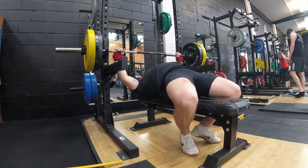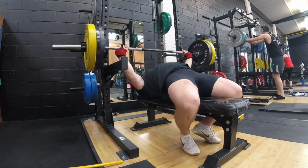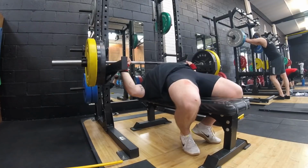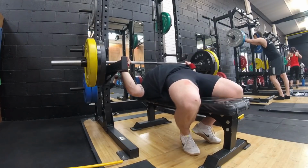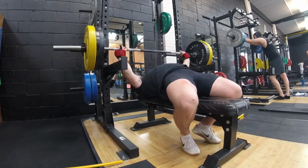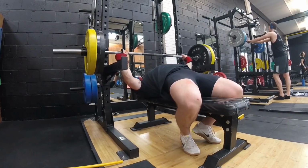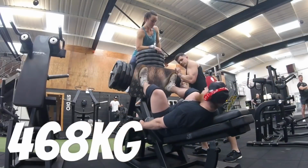You'll have just seen there, I was talking rubbish again. I actually hit a 160 pin press for a single, and then here's a back-off set of 6. This should have been, by the way, 6 singles, but for some reason I cannot read a program, and I thought it was a set of 6, which was stupid of me. Oh no, this could have been right actually. I messed up some at one point.